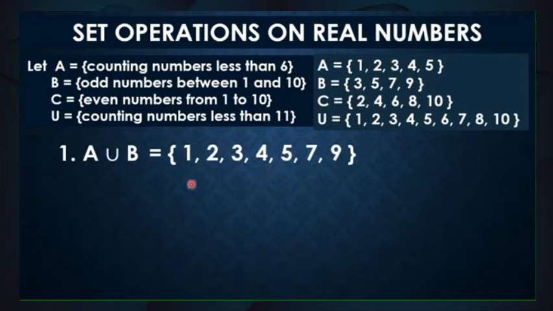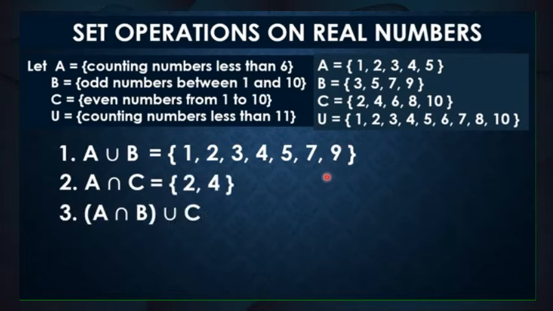Okay? So, next, let's have number 2. A intersection C. Pag sinabi nating intersection, we will just get the common elements, yung pareho. Ang elements ni A ay 1, 2, 3, 4, 5. Ang elements ni C naman ay 2, 4, 6, 8, 10. So, the question is, what is the intersection? Anong meron sa A na meron sa C? Tingnan mabuti. Meron siyang 2. Pareho silang may 4. Meron pa ba? Wala na po. So, the answer is 2, 4.